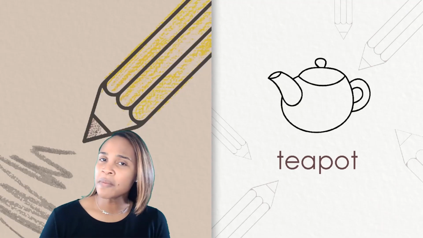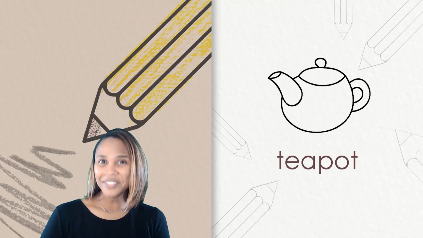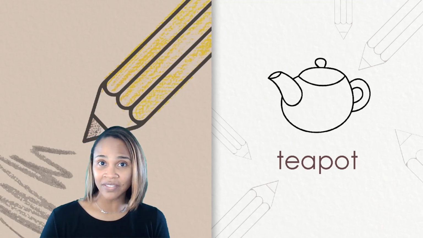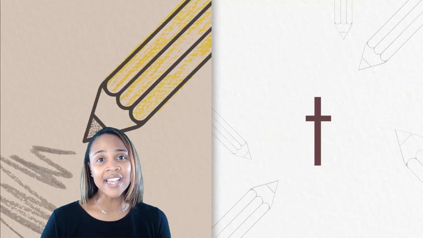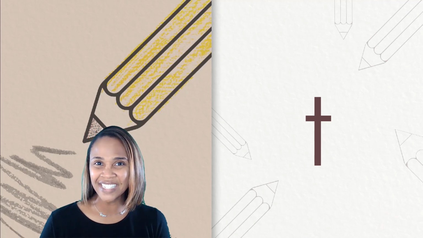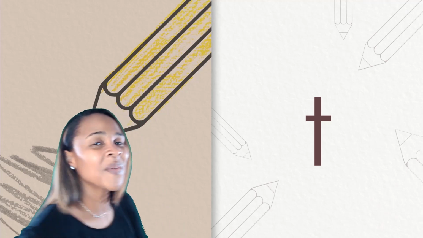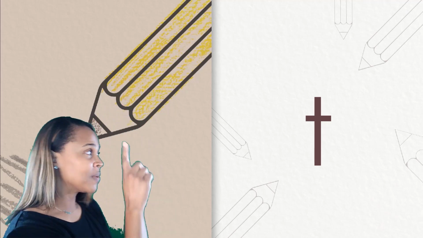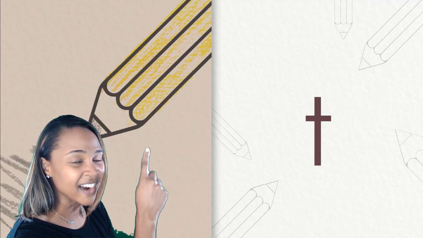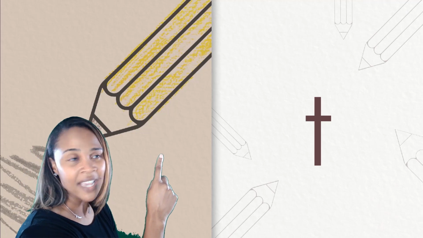Writing. Do you remember the word teapot from our first lesson? The word teapot makes the T sound, just like in turn. The T has two straight lines. Let's practice skywriting our letter T. Remember, when we skywrite, we use our finger up in the air to write our letters. We're going to practice writing our T.